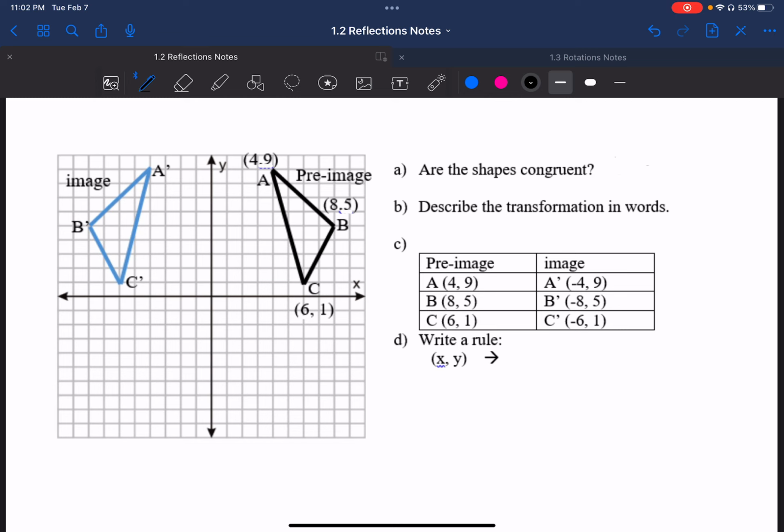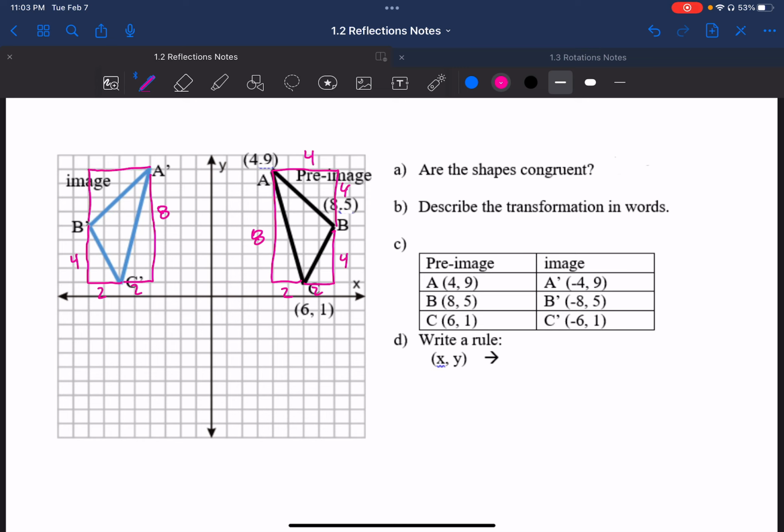So let's take a look at this example here. They already give you the points, all labeled. You're given all of the pictures. We're just coming in and doing the analysis on top of it. Are these two triangles, or I guess they say shapes, it's kind of generic, congruent? Well, looking at it, I would say yes, because B prime to C prime, I can't measure that exact length, but I can look at this and say, well, this is a 2 by 4. And B to C is a 2 by 4. AC is a 2 by 8. A prime C prime is a 2 by 8. A to B is a 4 by 4.